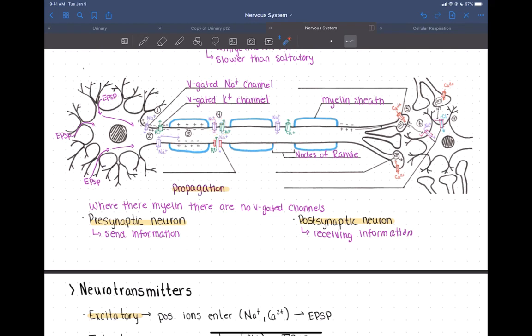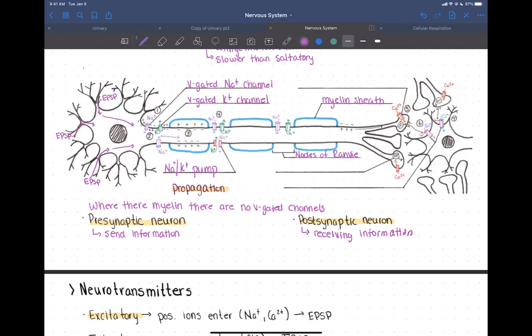And so at each node, you would have little sodium-potassium pumps working to reestablish that gradient of sodium and potassium as those channels are open. And then the same thing would happen. The sodium from here would move down the myelin, depolarize it just enough to open this sodium channel. That sodium will rush in, depolarize, you get potassium rushing out to repolarize. That's our action potential. And it would keep going all the way down the axon of this neuron.